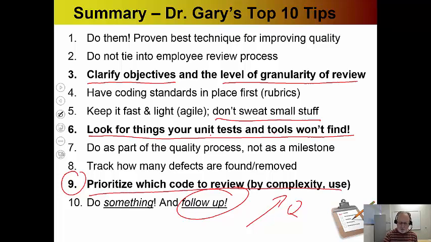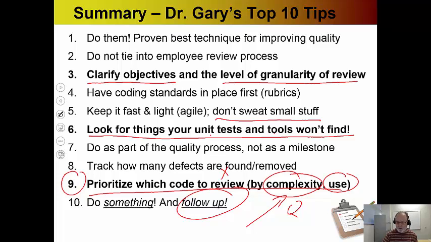Prioritize which code to apply quality practice X to, and do it by what's the hardest stuff. The hardest stuff, because that's where the most bugs are likely to show up, and also the stuff that's invoked the most, right? If it's something that a lot of the other code depends on, well, there's going to be a lot of invocations. Somebody's been calling that object or that method a lot, so maybe that's where we should prioritize and do our quality activity first.